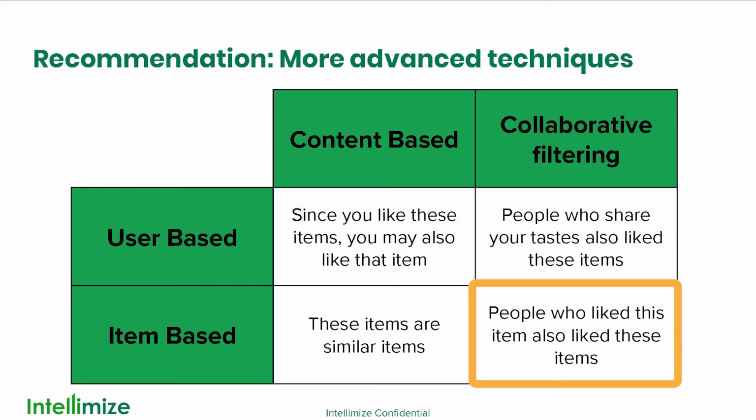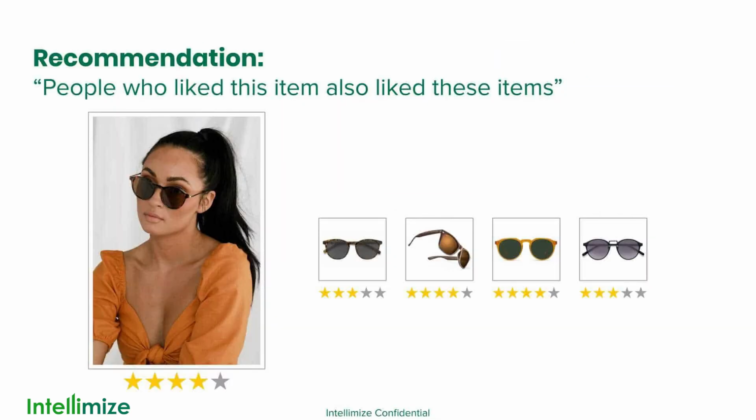Now in the lower right, to use this approach, you need to know how positively a visitor feels about different items. This could mean, for example, the 1 to 5 rating for a movie that we spoke about earlier. You don't need to know about the item itself. In the upper right, we created a model for each visitor. In the lower right, we're creating a model for each item. First, you find similar items.